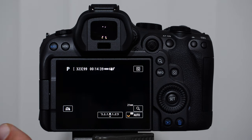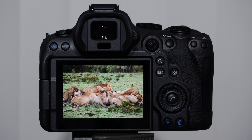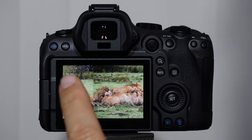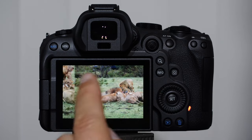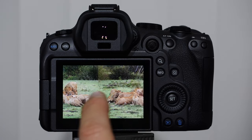This back monitor is also touch sensitive. So if we were to play the images, here we can see some images I just took in Africa, in the Masai Mara. We were on a conservancy. We watched a pride of lions literally have dinner. It was crazy. But I'm doing this to demonstrate how we can use the touch screen to swipe left and right. You're used to this already, you know, with your smartphones. You can scroll through things. This was crazy seeing this. We were as close as like 20 feet from it.